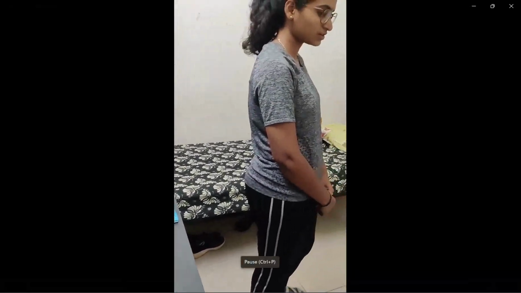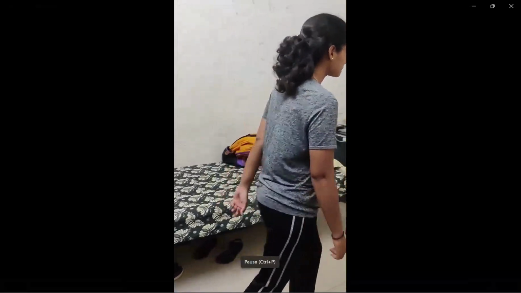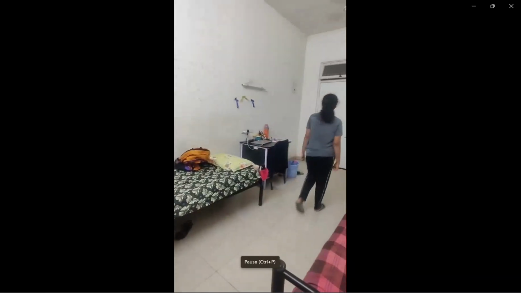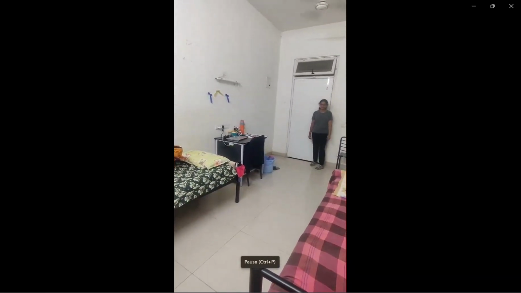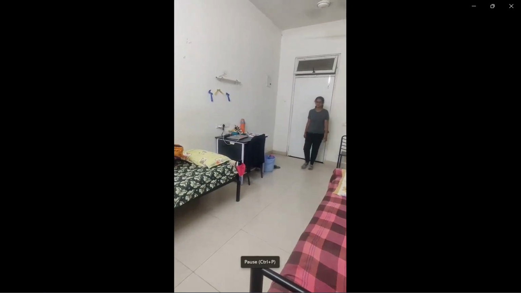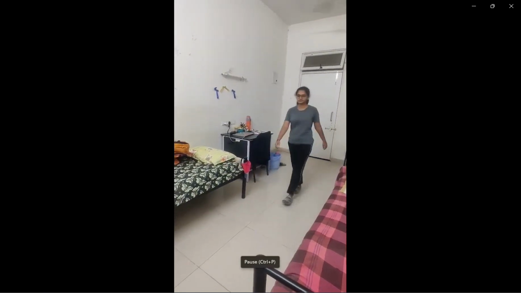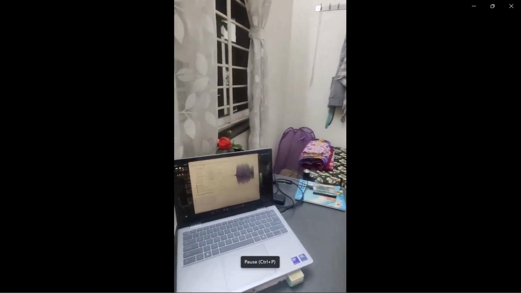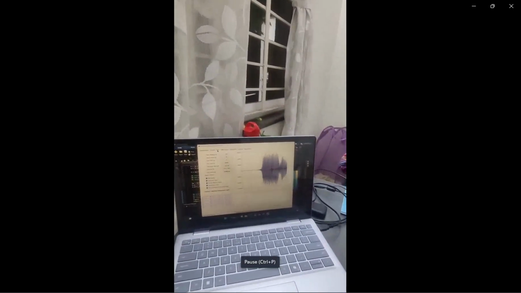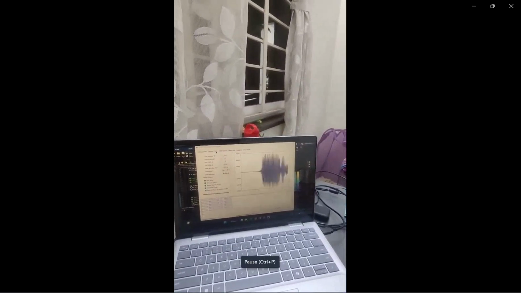Here I am walking away from the radar, and then coming back. As you can see, the radar is detecting the motion that I'm walking.